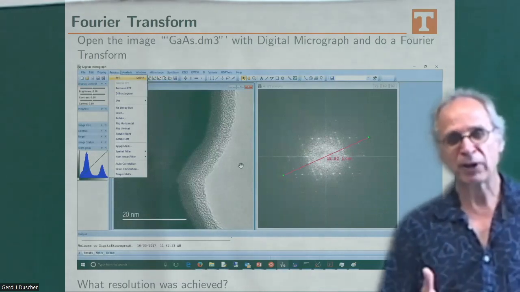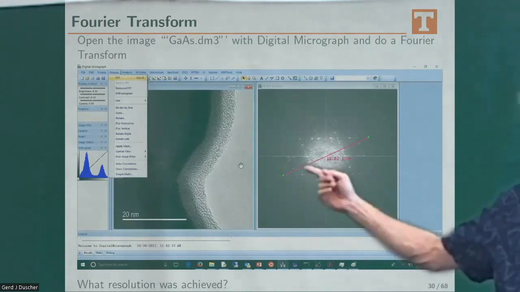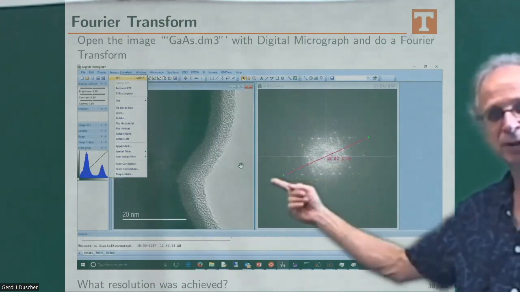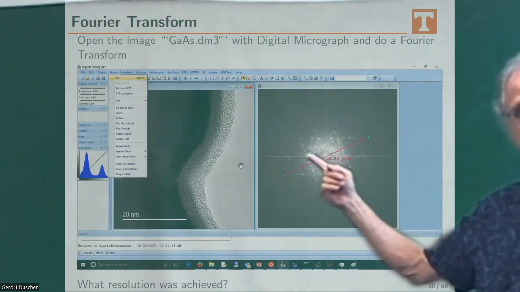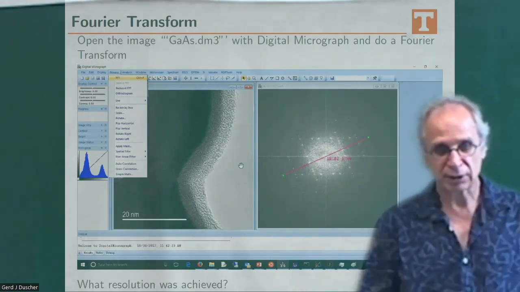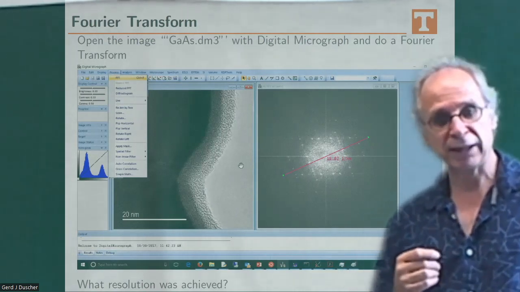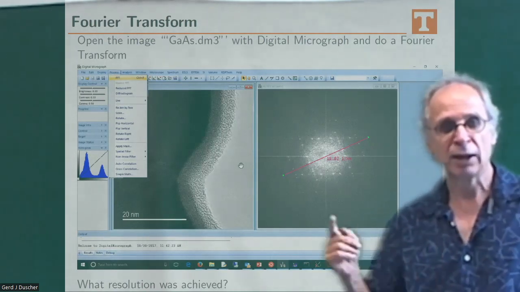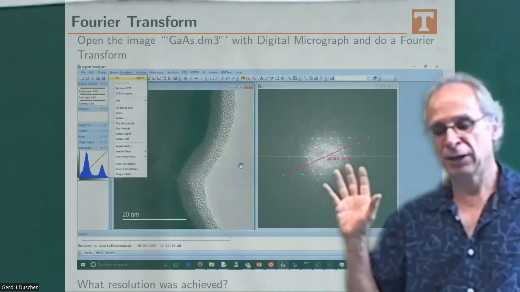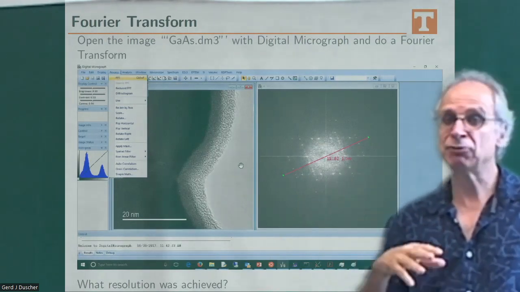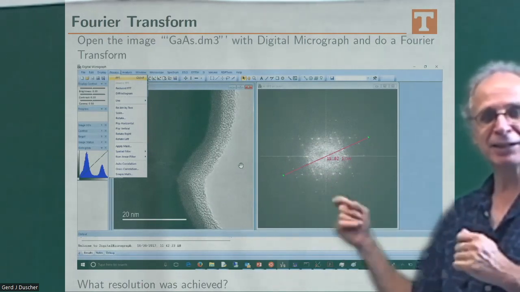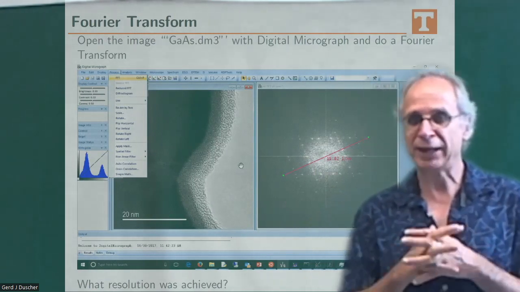In a crystalline specimen, we would look for, say, Bragg peaks. And usually we look for the largest Bragg peaks. We go from one to the other one, so that we have the largest distance through the center. We do two over this reciprocal length, and we get our resolution. Please note there are two different conventions for that. One is the physical one and one is for microscopy. We just want to do that and divide it and know what kind of crystallographic planes it could be.